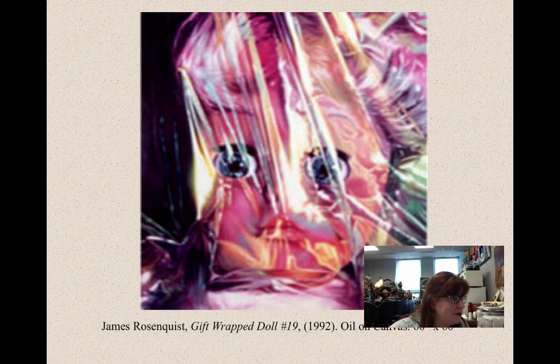And then this is an example of trompe-l'oeil. This is another piece that we would consider to be photorealistic. This is by James Rosenquist. And James Rosenquist has a thing for painting these dolls behind sort of cellophane wrap. It's kind of creepy. But the thing about it is he's also showing his incredible skill at painting, because it feels as though you could reach out and touch that painting and you would actually feel the crinkle of the acrylic wrapping. So that is a really good trompe-l'oeil painting.